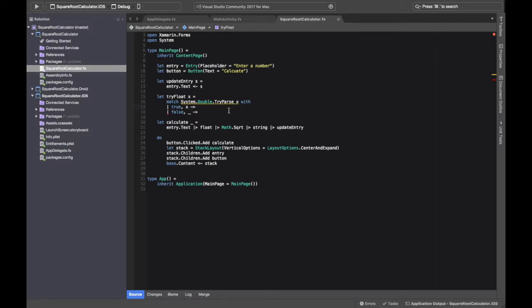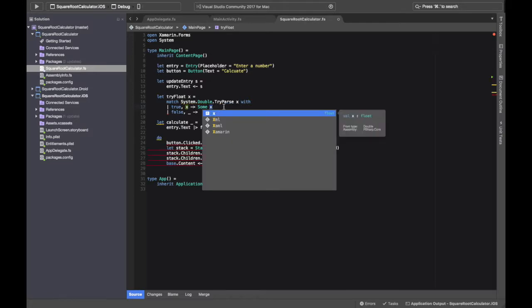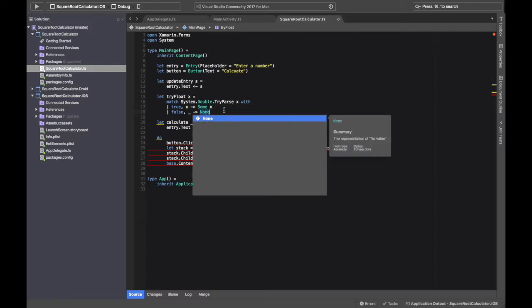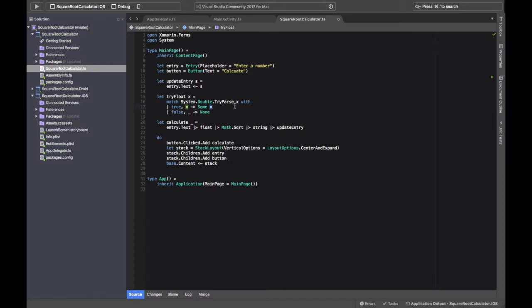So now it's time to return this. The last value of a function is always the return value. In this case it has two branches, but these must be the same type. So an option type has two cases. The return type will of course be an option. In this case we have a value, so an option type represents a box. Either there's something in it, in this case Some and our float that we've just parsed, or there's nothing in it, so that's the None branch.